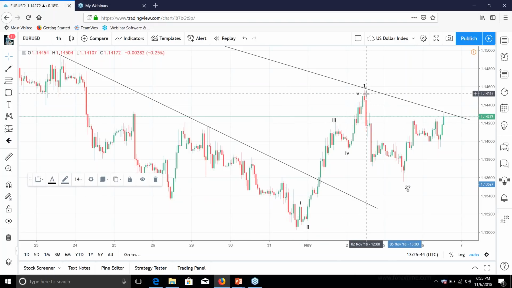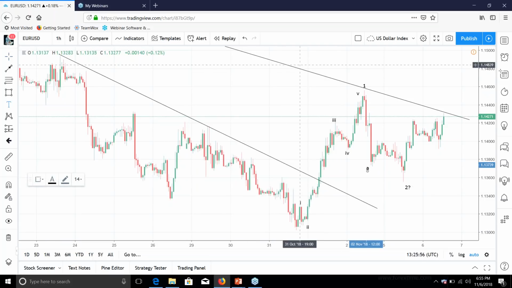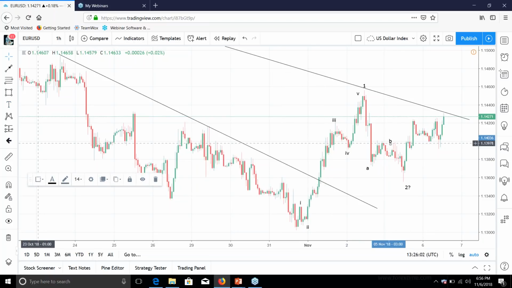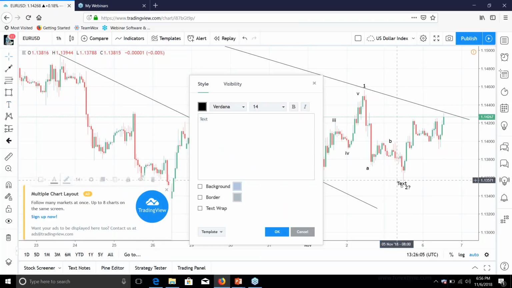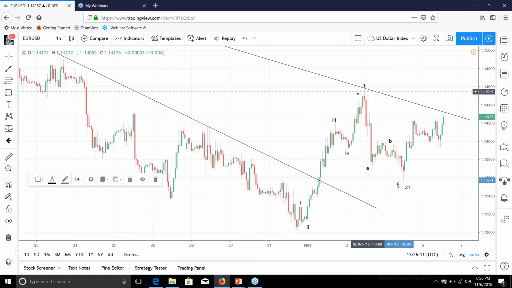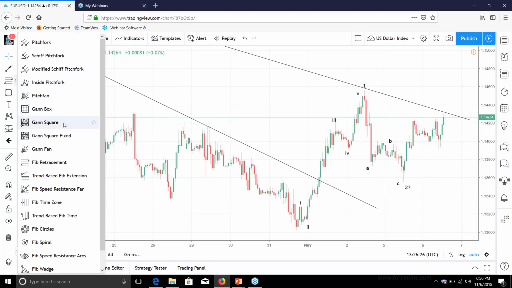This is wave 1. You see a corrective drop here, ABC. Can you all see that? So we have a potential corrective drop here, ABC. So we might have got wave 1 and wave 2 already, and wave 3 could be in place, or we might see yet another test or drop below 1.1360.